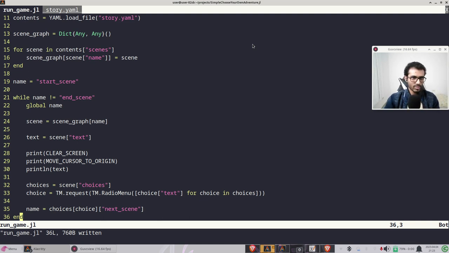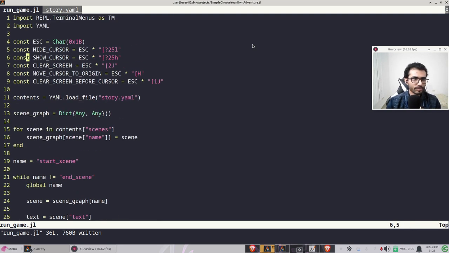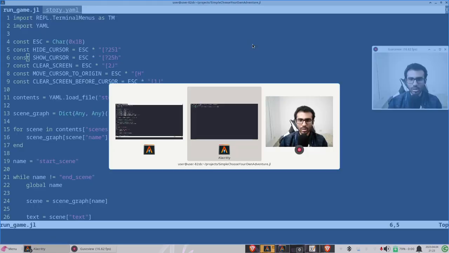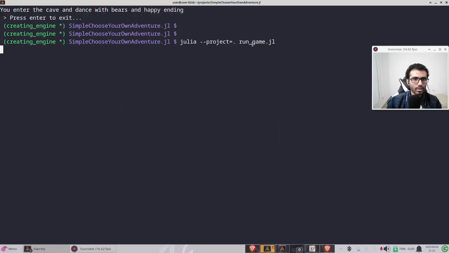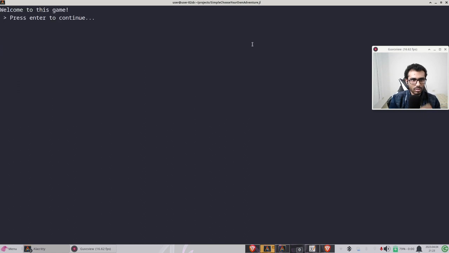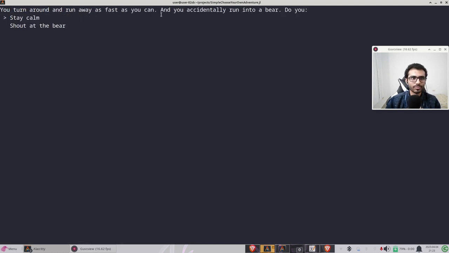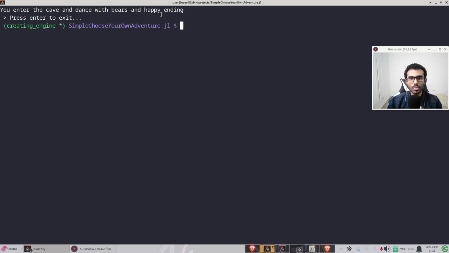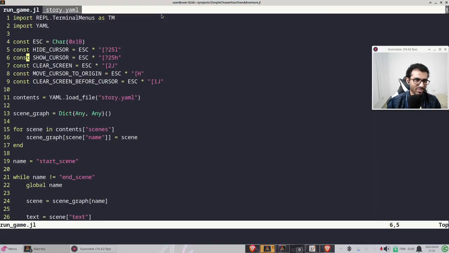Okay. Let's clean it up a bit. Do we need all these? I'm not using hide and show at all, right? And it always gets hidden. It does get hidden when I show this option, right? It gets shown after I exit. I'll just keep it. This is fine. Not worrying about that. All this is fine for now.